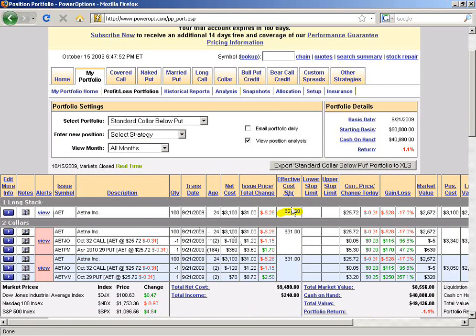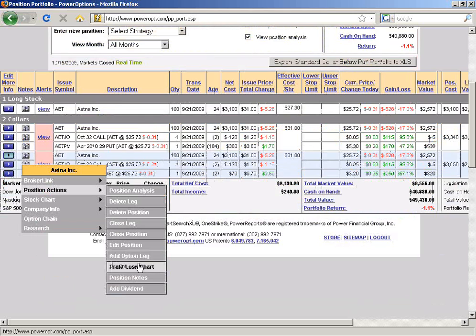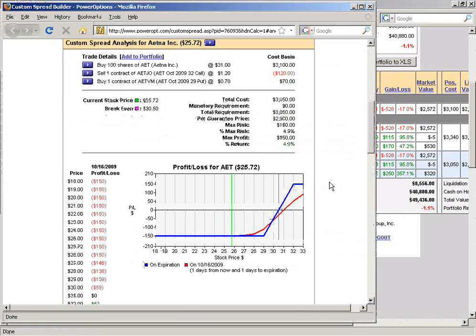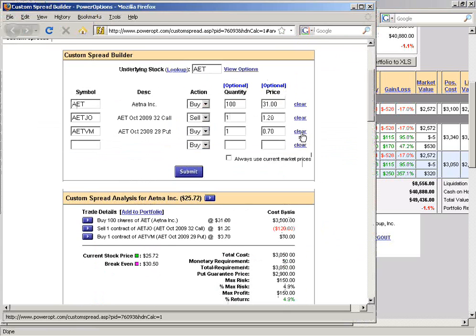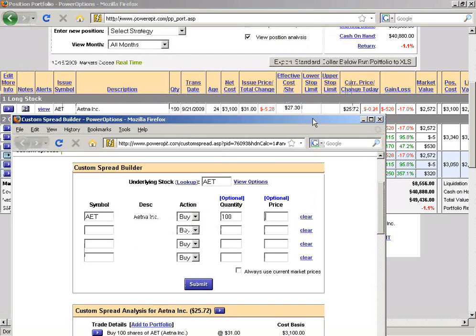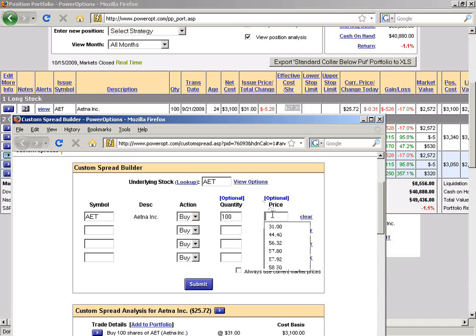Okay, so let's take a look at what this position would look like reloaded. Again, I'm going to link over from the standard portfolio, the other collar position we opened that's a similar position, and we're just going to tweak the numbers here, okay? So I'm going to clear out that call and clear out that put, and now what we see is that the stock itself, remember we changed our effective cost basis down to 27.30 per share, okay? So I'm going to go ahead and enter Aetna at 27.30 per share.